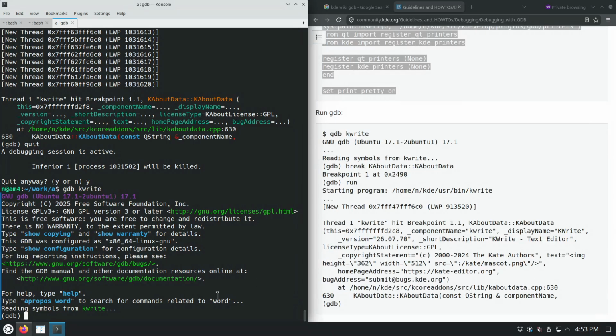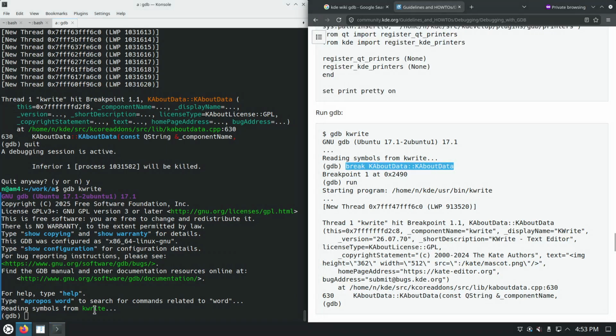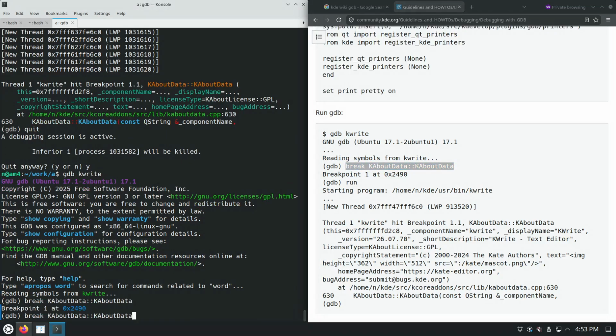There's auto-completion and history also inside the GDB REPL. So you can go up arrow inside the same session. Like this. And then we're going to run.